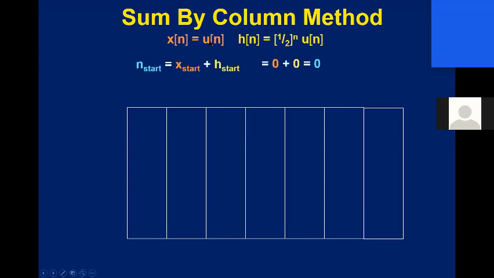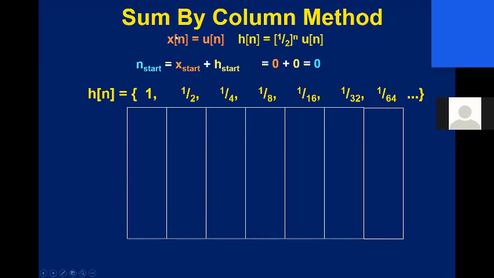Both of these have 0 values prior to n equals 0. So they both have starting indices of 0. This u of n turns on at n equals 0. So does the one here. So the starting index of our convolution result coming out of this first column is going to be n equals 0. Lengths are technically infinite. Let's plug in the values of h of n. For n equals 0, h of n is 1, then 1/2 to the first, 1/2 squared, 1/2 cubed, and so on.